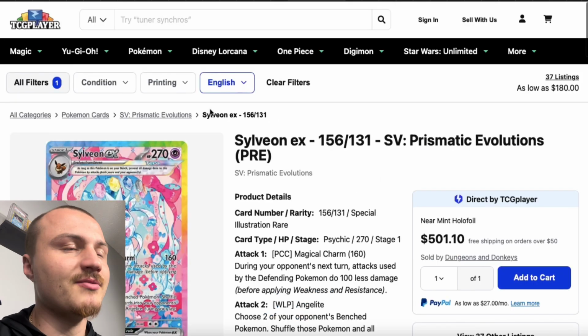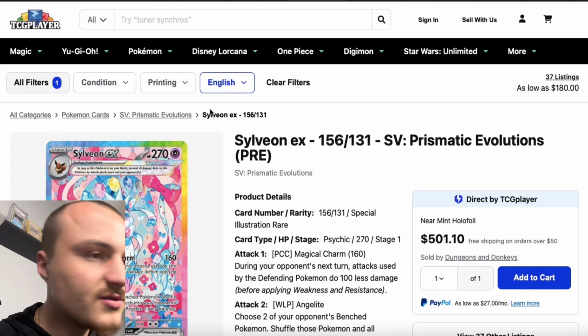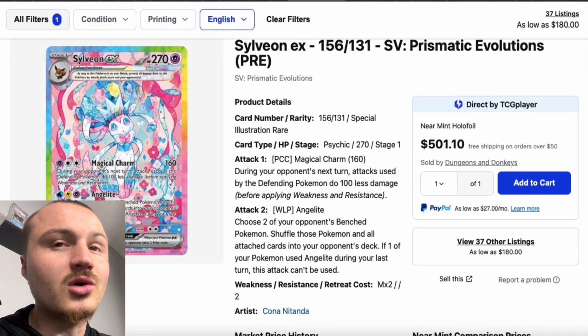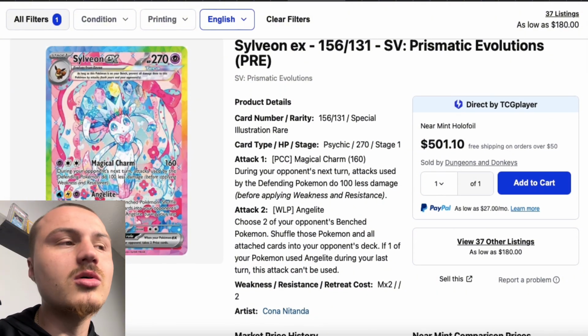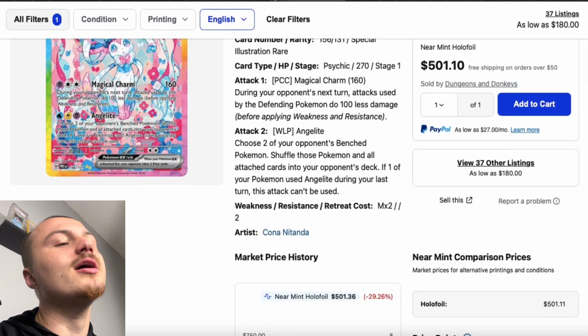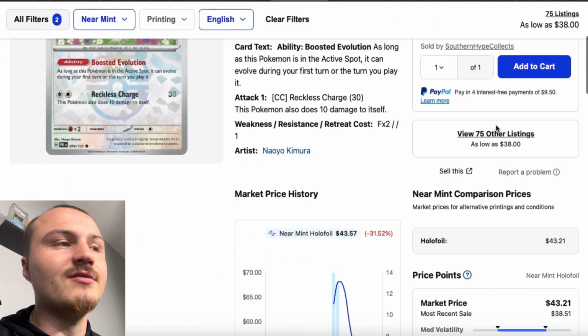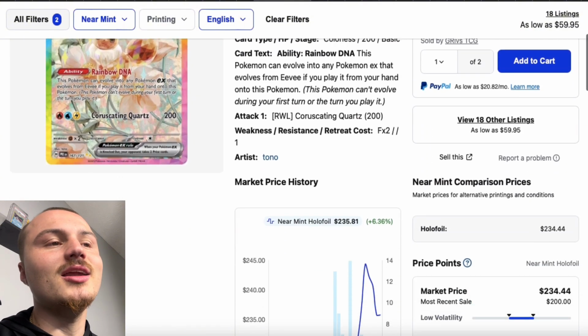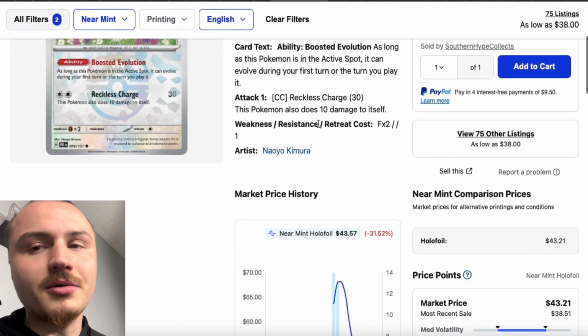Like, I feel like personally, this is my opinion, not financial advice, not anything like that, I think these Master Balls should at least be minimum $100 each, minimum. They are harder cards to pull. There are fewer of them out there, but we'll have to see. But if we do look, that's what I would have to say though. This one does have 75 copies. If we do go to the Evolution, the Eevee SAR, it does have 18 copies. So there is less population of these out there.